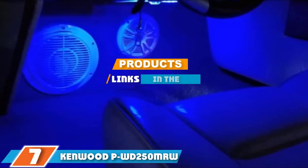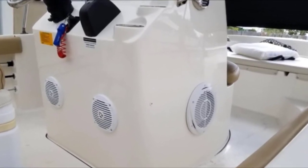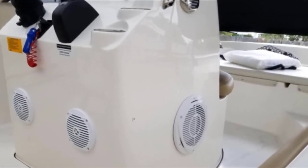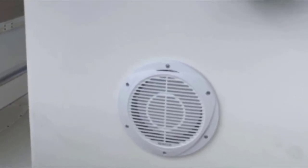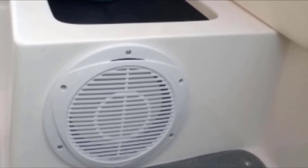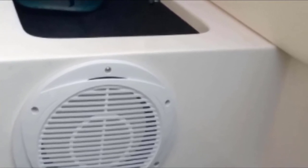Next at number 7, we have the Canvet PWD250MRW amplifier and marine subwoofer. The best thing about it is that it comes together with a CAC 210MR amplifier included, making it one of the best marine subwoofers for clean and crisp bass. Depending on the settings, this waterproof marine subwoofer can deliver between 50 and 200W of RMS power. It also comes with two voice coils to improve reliability. All casing elements are made of polyethylene providing resistance to UV rays and physical damage, and a synthetic rubber gasket completely protects the interior from splashing.